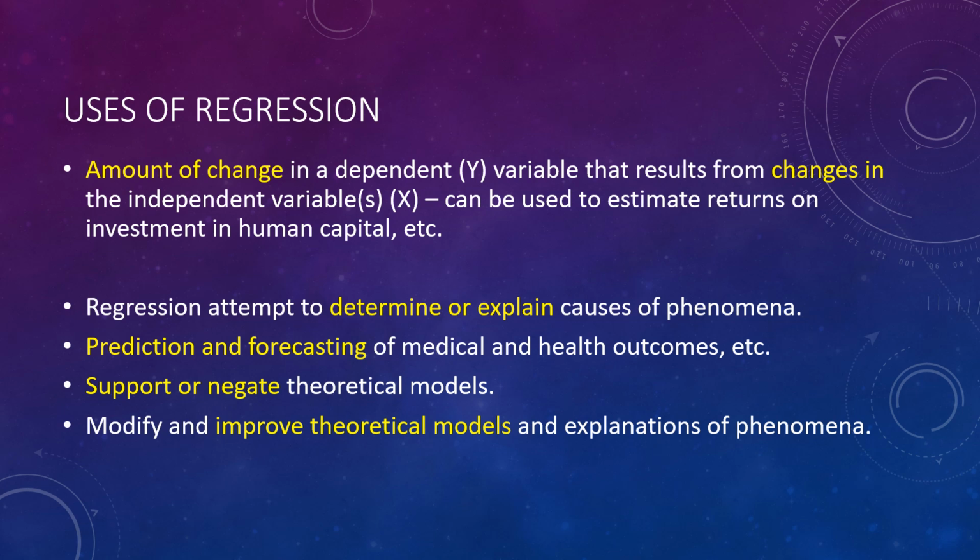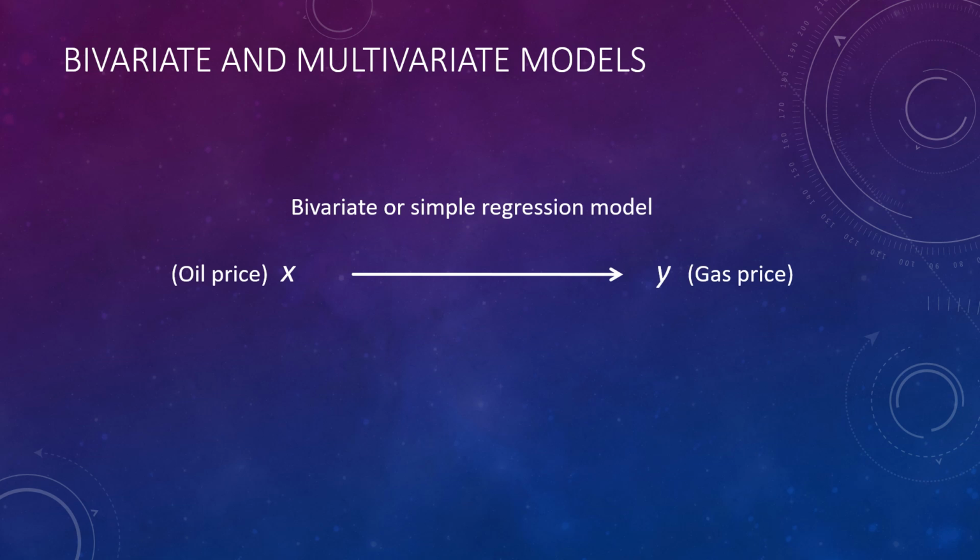It's more than simply just explaining things. We can also challenge current models that are used in practice as well. So this helps to modify things and improves our practice. I'm a visual learner, and so words help me out a little bit, but sometimes diagrams are better. And so this here on this slide is a bivariate or simple regression model. Bivariate means 2 variables. Bi meaning 2, and variate, of course, meaning variables. So I've got 2 variables here, and this would be my simple regression model. Again, it looks like correlation, but it's not, as we're going to get into that.